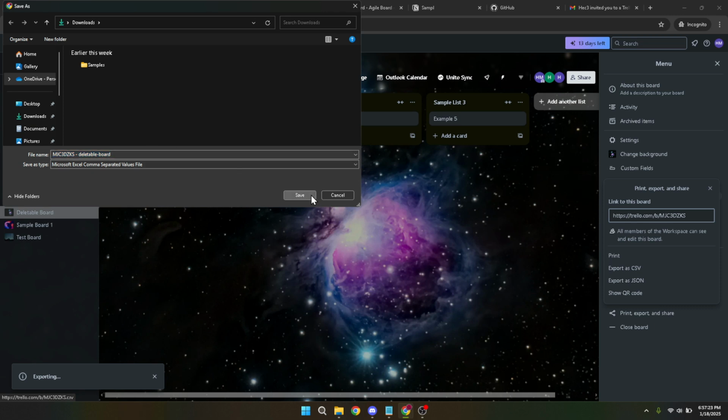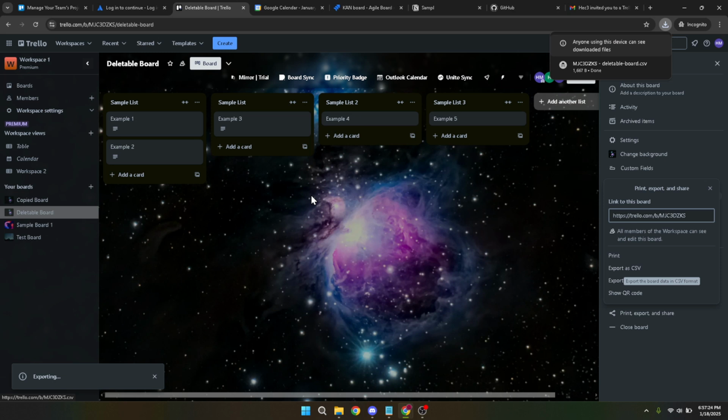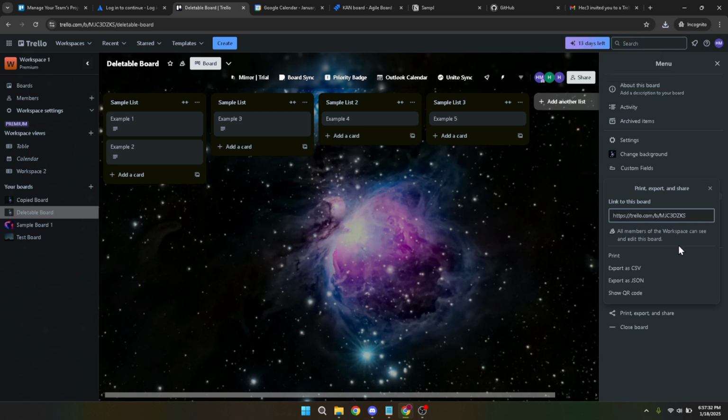Make sure you choose a memorable location on your computer so you can easily retrieve it later. Think of this as organizing your files for quick access whenever you need them. That completes the process of exporting your Trello data into a CSV format. It's a straightforward method that empowers you to back up your data or share it with team members who might prefer viewing details in spreadsheet form. Exporting ensures that your work remains flexible and accessible across different platforms.